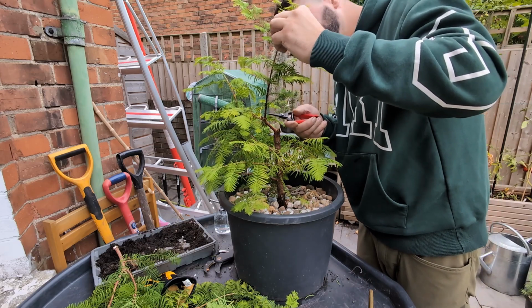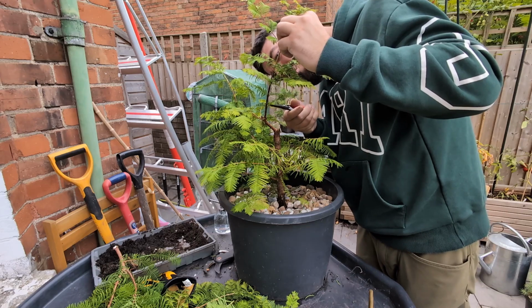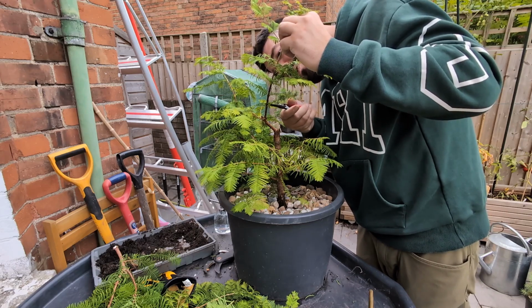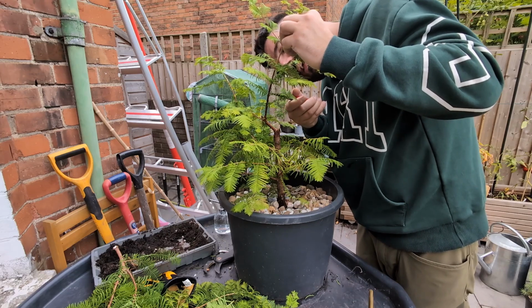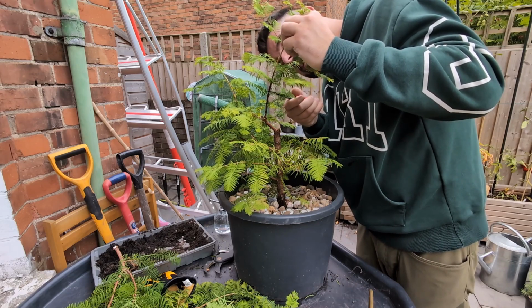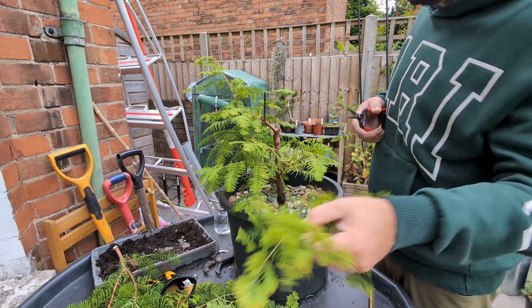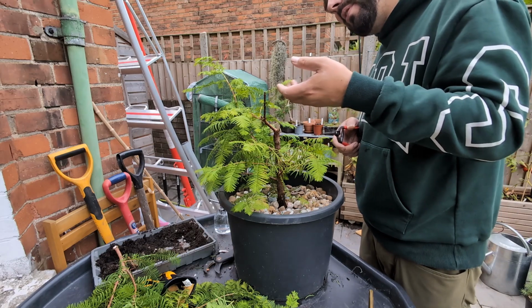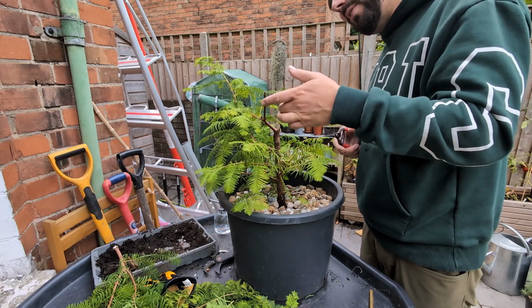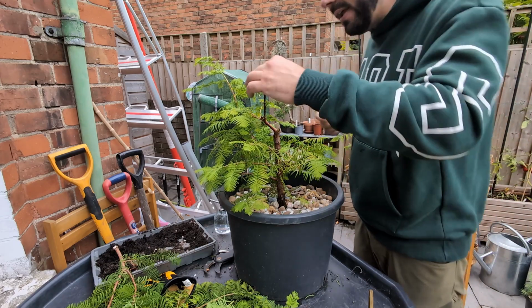So let's call this the leader for now. So we've got a pair of branches here opposite, a pair of branches here opposite, and then there. So they've just got to harden up for the rest of this month before it starts getting cold, if that's okay.